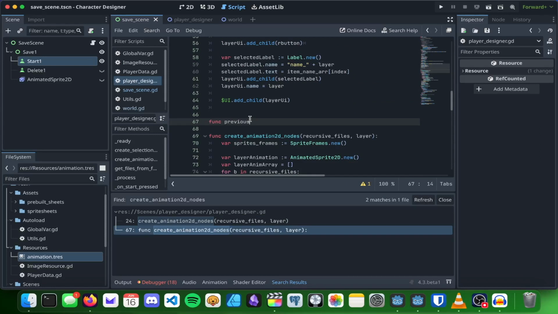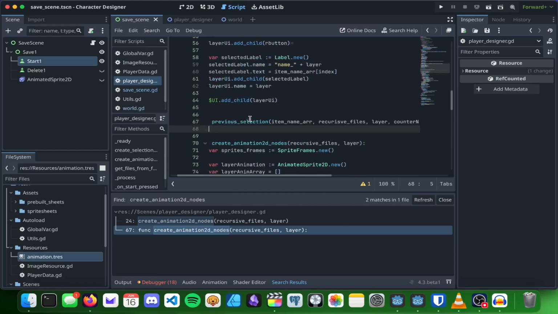On previous selection, item name array, recursive files, layer, counter name. We're going to say var index equals an int of the UI.get node of the layer. Then we're going to get the node of the counter name, and we get the text of that, and that should be our index.